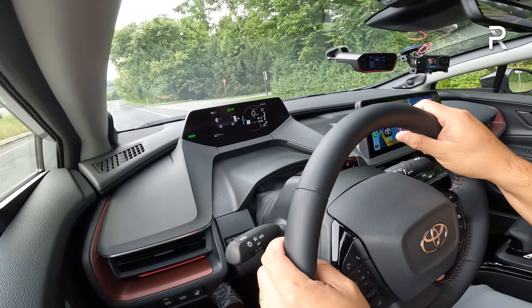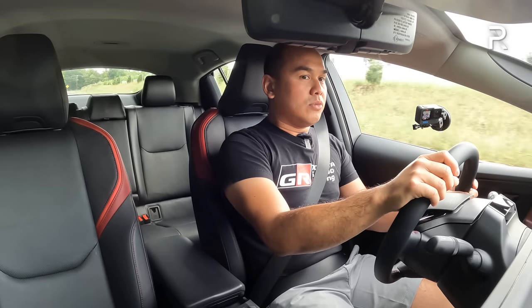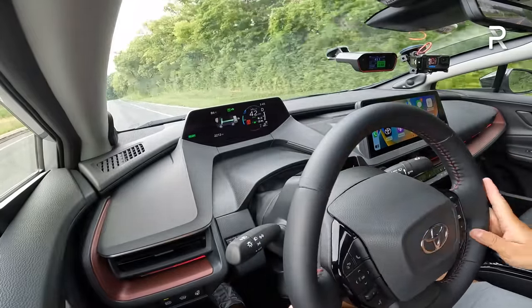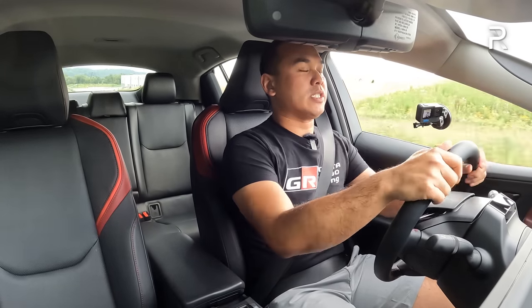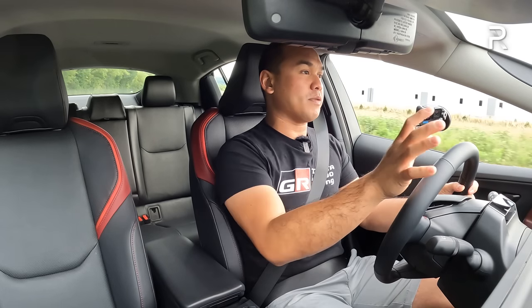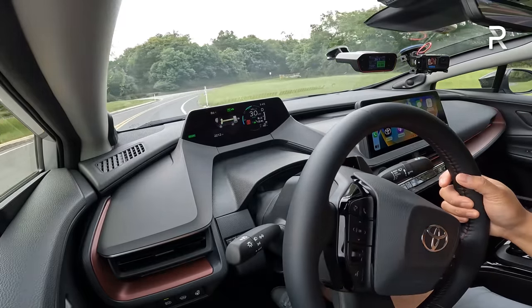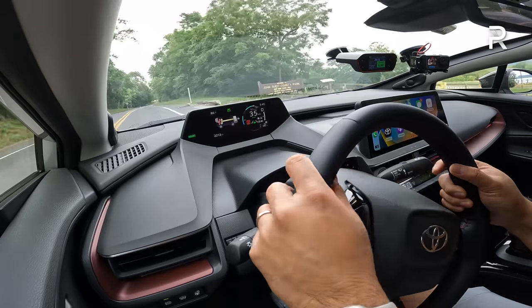Let's try it again without brake-torquing — just flooring it. 6.88 seconds there, going slightly uphill. In real-world testing you'll be able to do a sub-seven-second zero-to-60 time — about a half second faster versus the Prius Limited front-wheel drive I tested. For those wondering: is the Prime faster than the regular Prius with the bigger battery pack and extra 50 horsepower from the electric motor alone? Absolutely. This car only has about 26 more horsepower versus the regular Prius, but it makes a real difference. It's just a shame Toyota doesn't offer all-wheel drive.